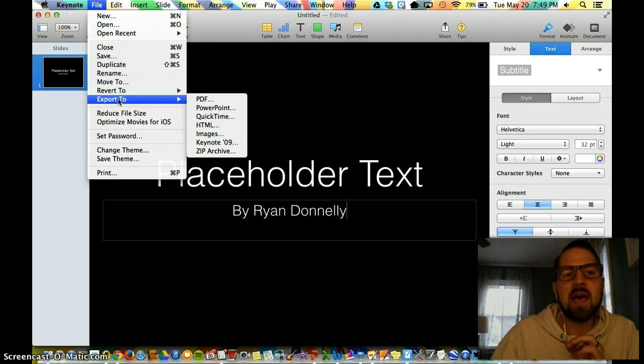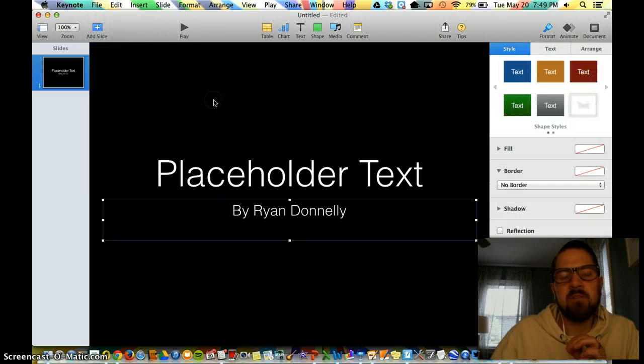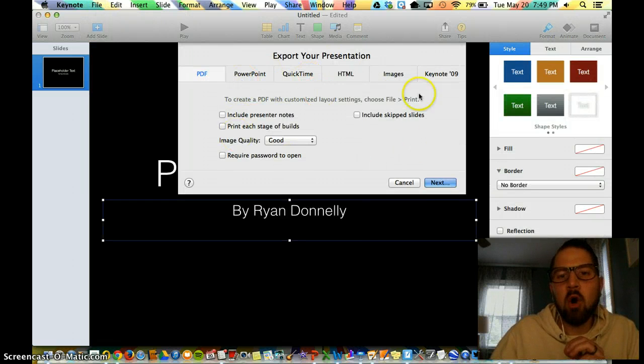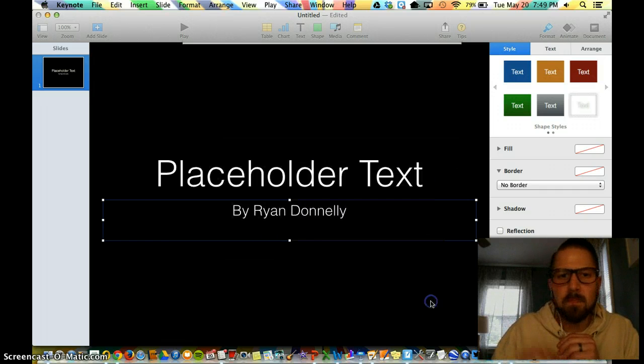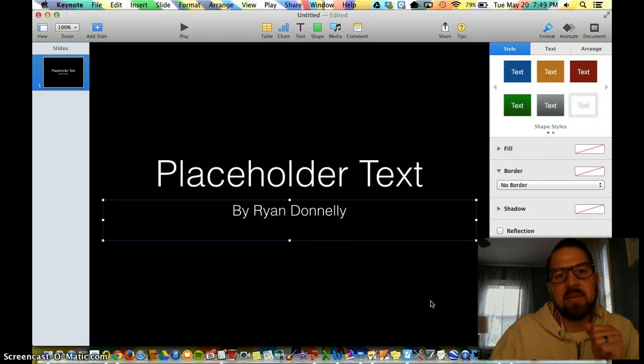File, and here's Export to. Then I have all these options. I just want to choose PDF. And I get a whole bunch of options here. The only one I really concern myself with is this option, good, better, best. I always pick best because that's what we want to give our kids. So I click Next, create a file name, fake file 3. Love my naming protocol. And I'm actually going to put that here. And now I've got this as a PDF that I can put into my handouts folder for later.